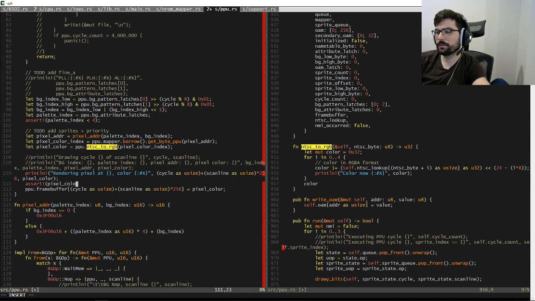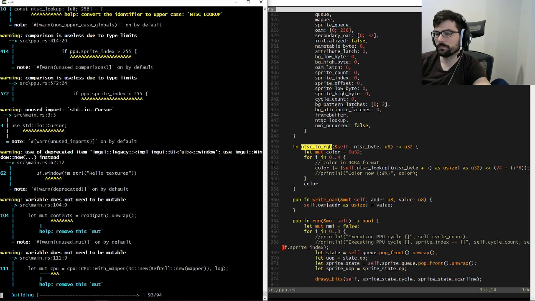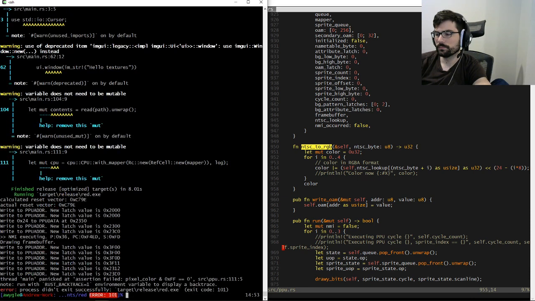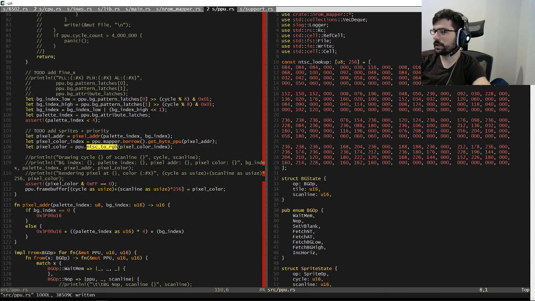Assert pixel color and 0xFF is equal to 0. We'll get rid of this. Okay. Well, that doesn't make sense.